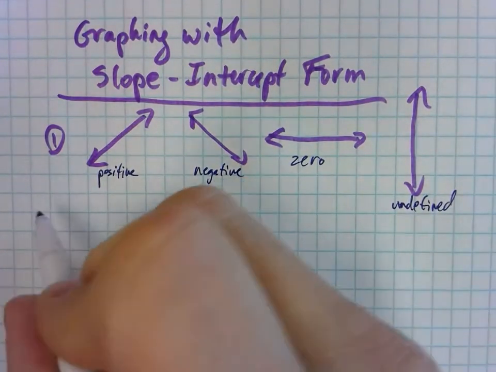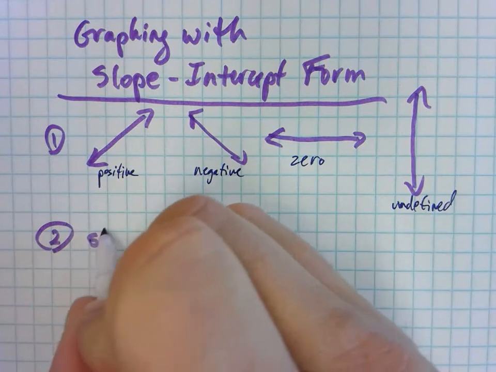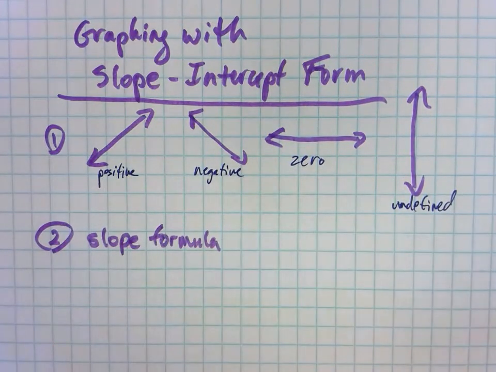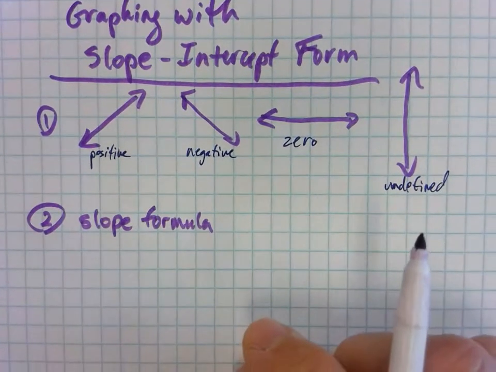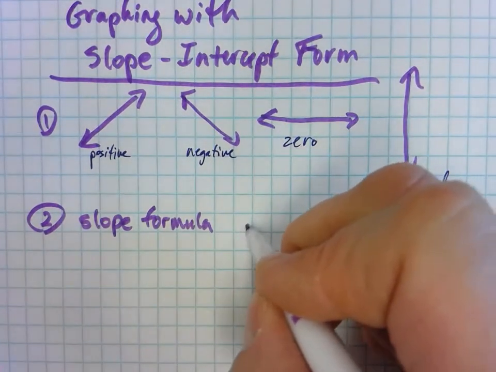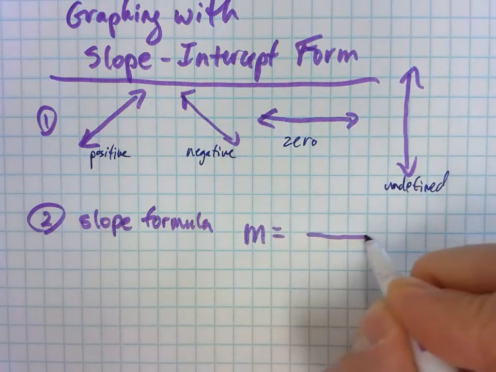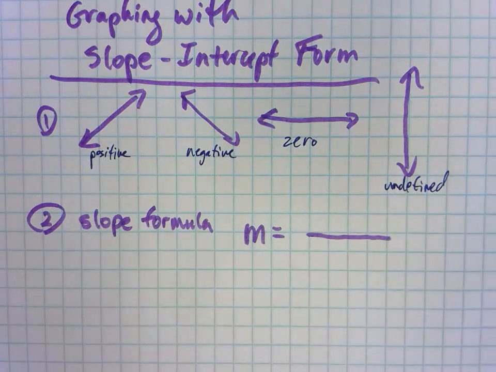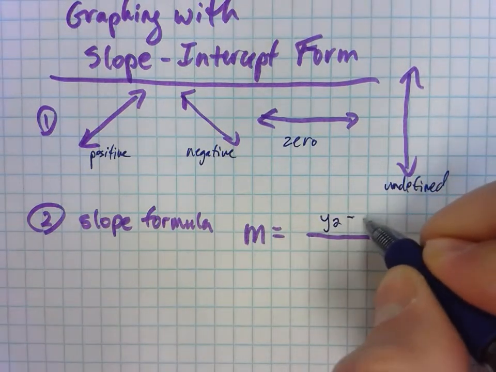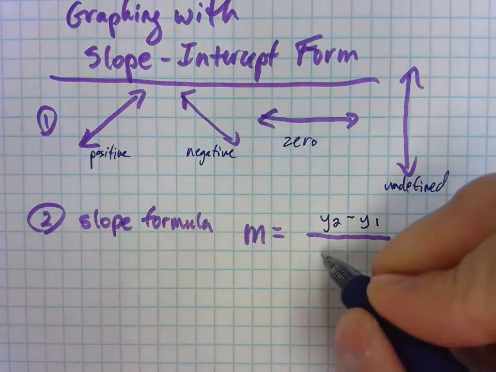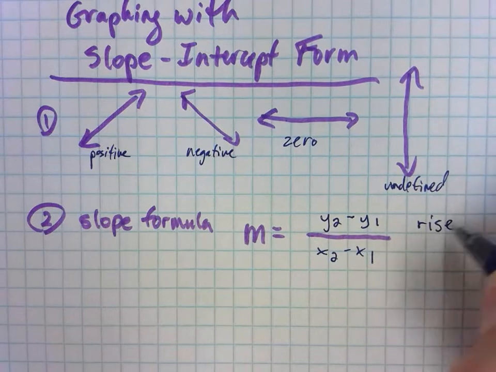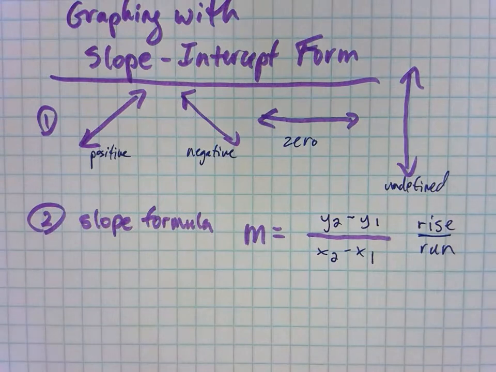We also have been talking about the slope formula. Let's just review that real fast. And what is the letter for slope? Hopefully you know it's M. Okay, M equals what? And we're going to do the rise over the run. So what's the part to get the rise? That would be y2 minus y1 over x2 minus x1. Again, of course, they call that the rise over the run. Rise over run. So hopefully you got all that in your back pocket and you feel good about it.